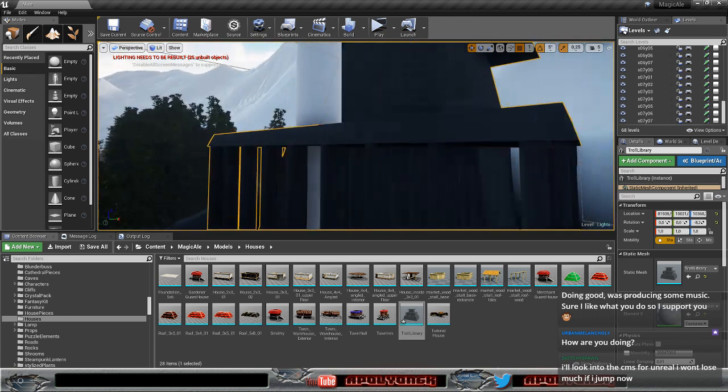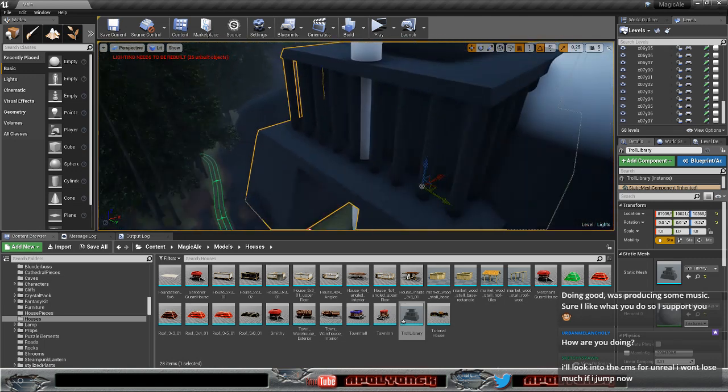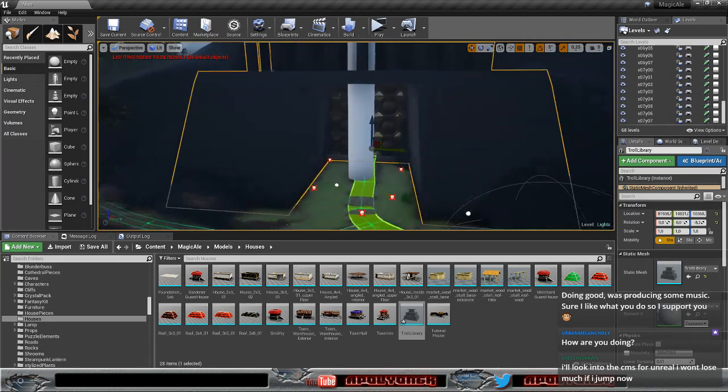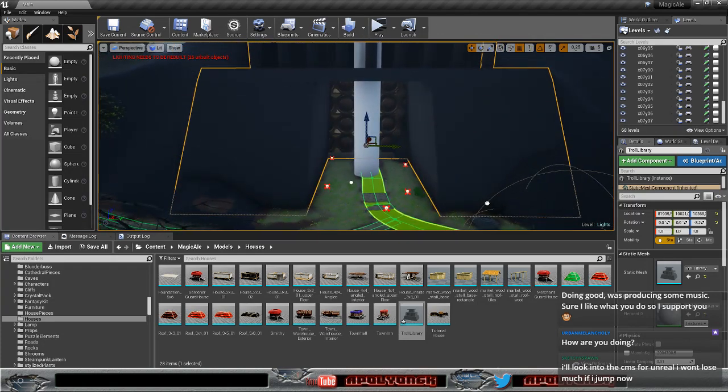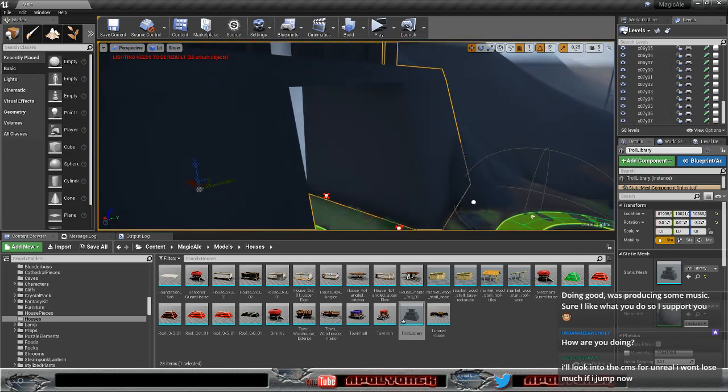There's overlap in there. Do I want to have columns here? Kind of want to. Let's see.